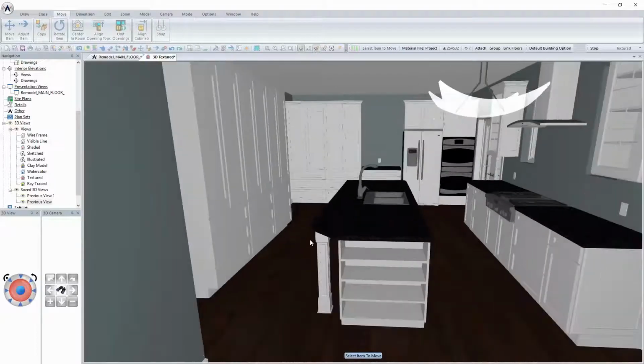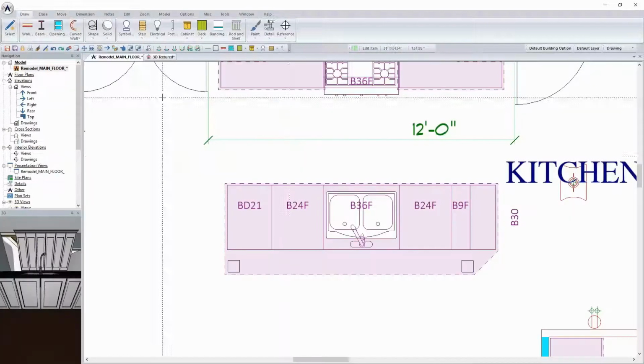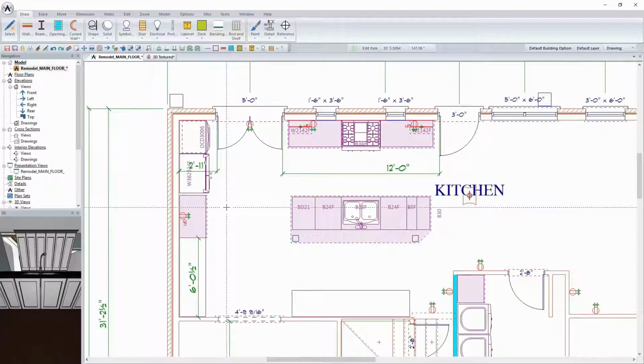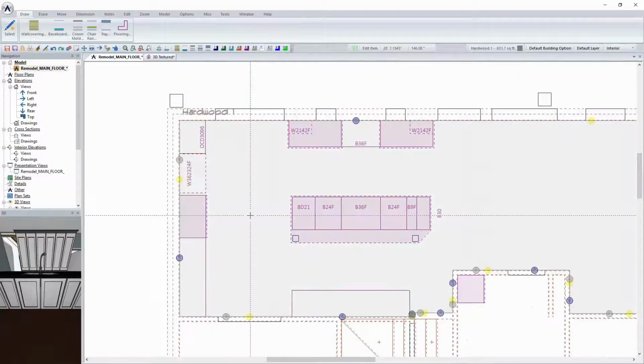Now, other things that we can do with the interior, okay? There was a brick. It was decided it was going to be bricked back here, just to give kind of a different feel, if you will, to the room. And something like that, I would actually just be able to do inside interior mode.